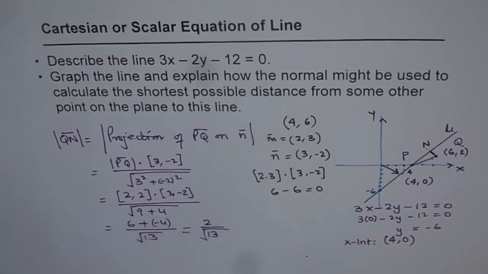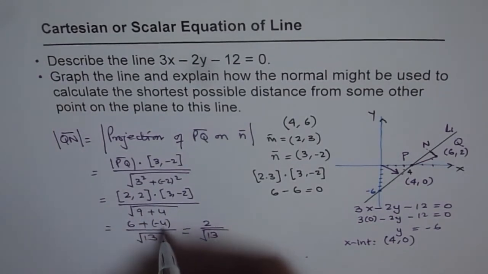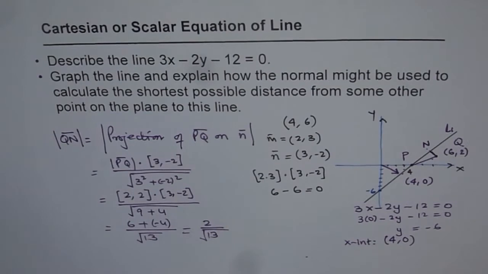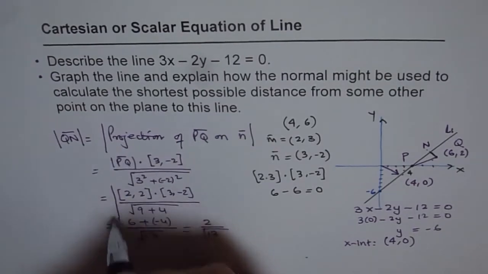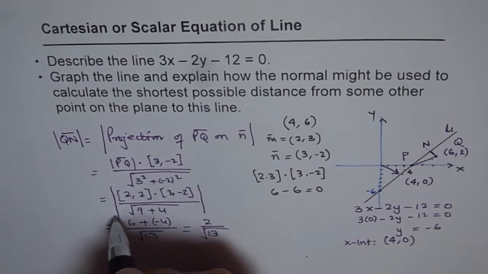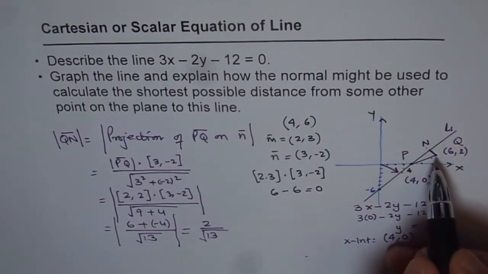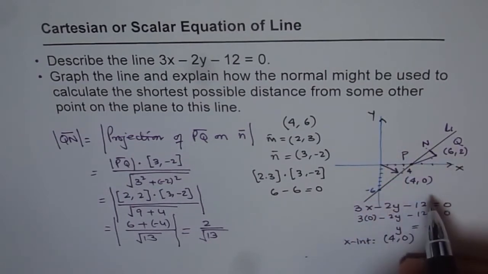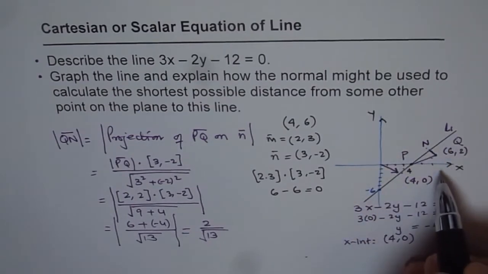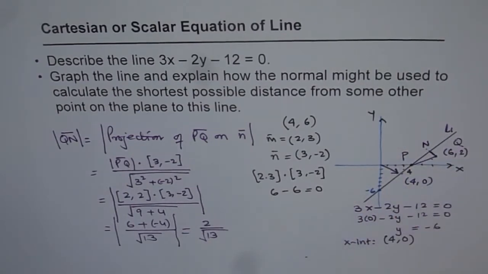Remember, we have to take the absolute value of this, right? We're talking about the absolute value of this, right? So in any case, this was positive in this case, but in case it is negative, you have to take absolute values, because the dot product can give you negative results, right? So that becomes the shortest distance from a point which is selected, Q, anywhere outside the line but on the plane, and that is how we get it.